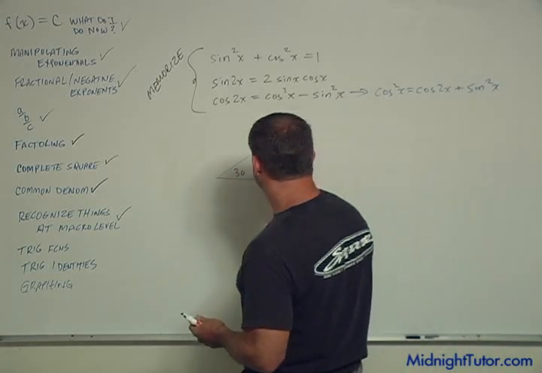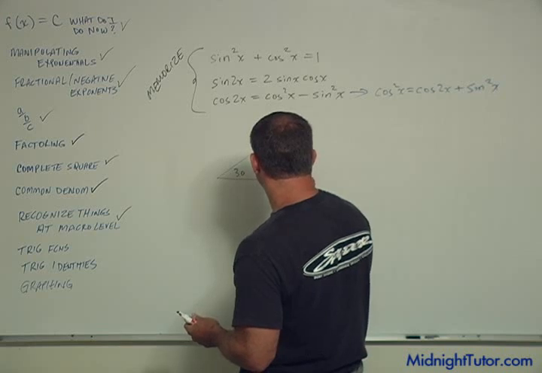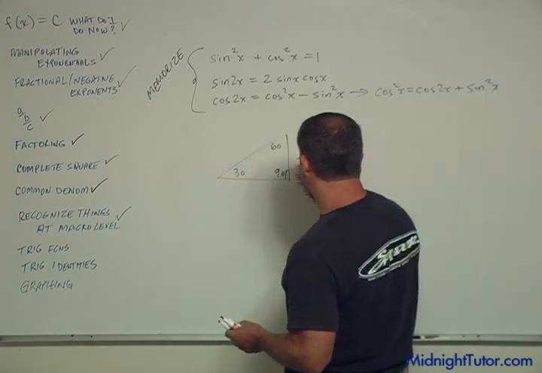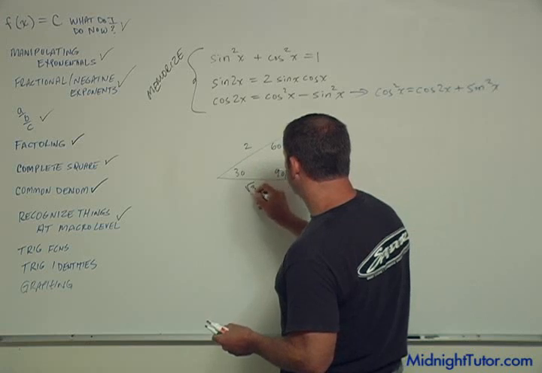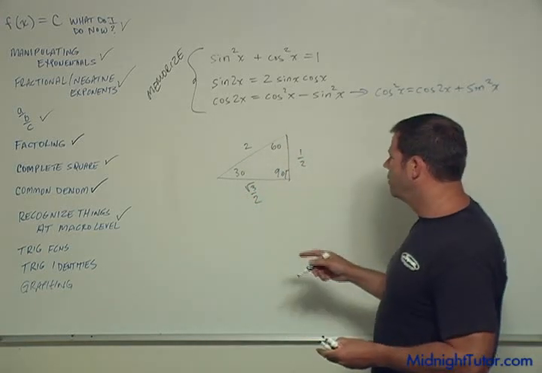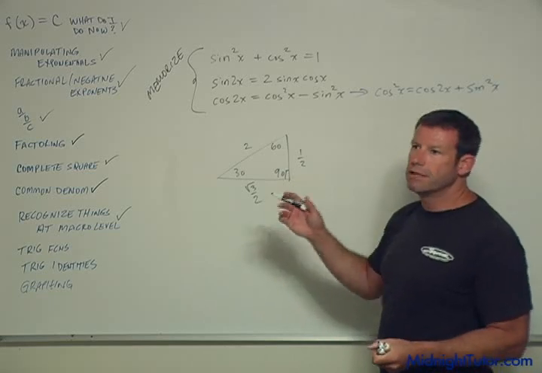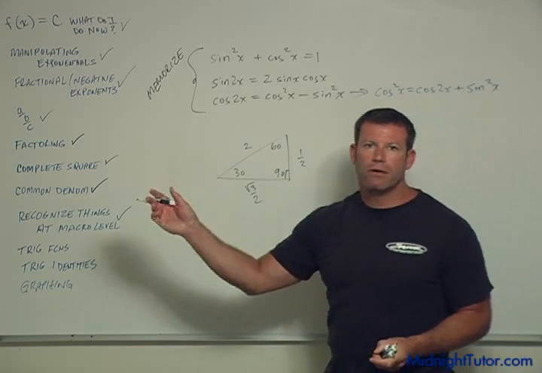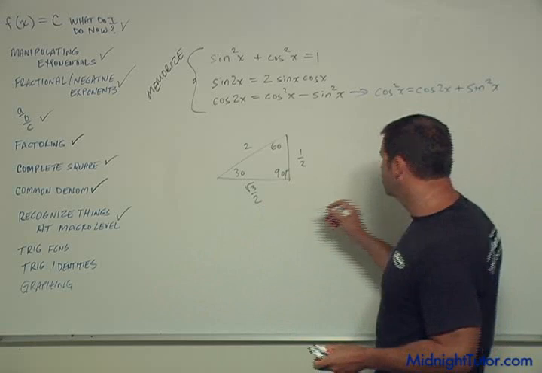We have a 30 degree, 60, 90 triangle. This is one half, this is two, this is square root of three over two, right? You have to remember that one and be able to apply it because you always have these ladder problems and tightrope walker shadow problems and what have you that rely on this kind of stuff.